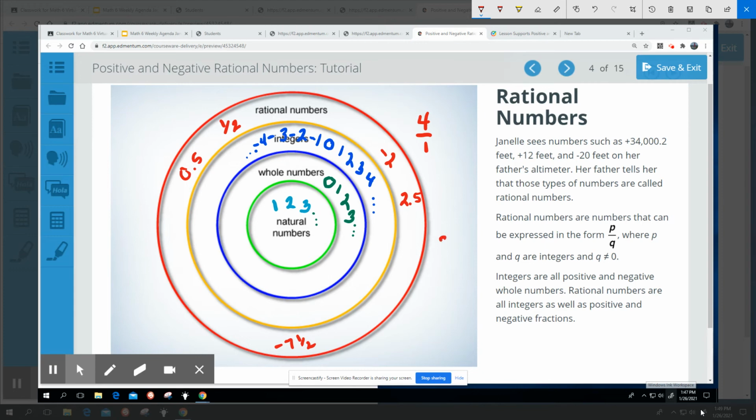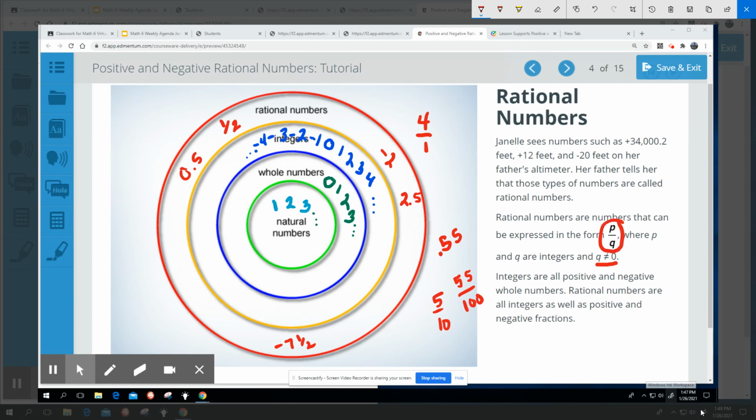And also, if we have a 0.5, how do we write that as a fraction? Well, 0.5 is the same as 5/10. And so if we write that as a fraction, we put that 5 over the denominator of 10. If we have a number like 55/100, we would put that number over the denominator of 100. So those can actually be written in the form of P over Q too.